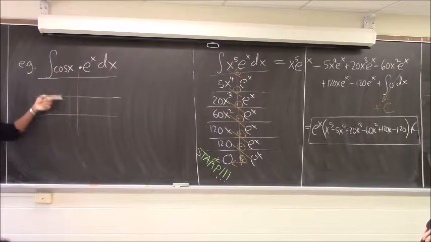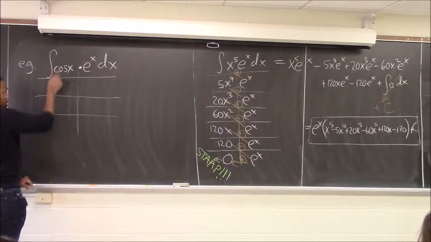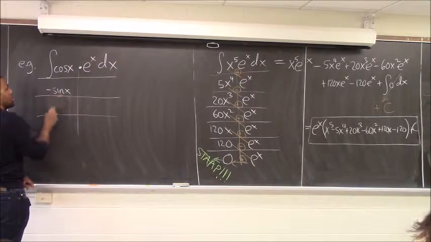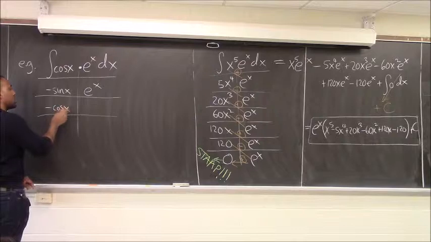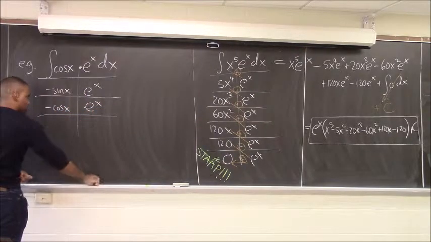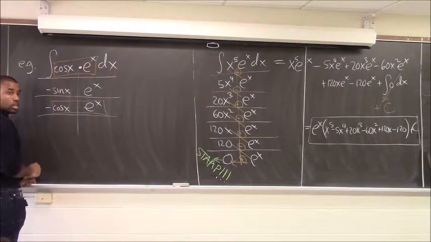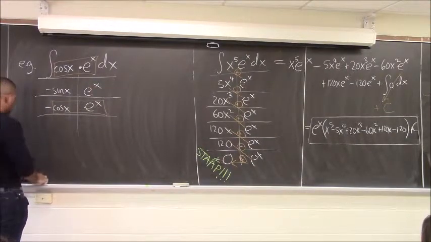Now, I can anticipate what's going to happen because e to the x keeps being itself. Cosine of x will eventually come back to cosine of x once you differentiate twice. First order is going to get us a sine x, the second is going to get us cosine x again. So I'll keep differentiating, differentiate this, minus sine x, integrate that, e to the x. Differentiate this, minus cosine x, integrate that, e to the x. Notice here on this row, that is the original guy. So that's situation 2. Once I get to the original, here's where I stop.